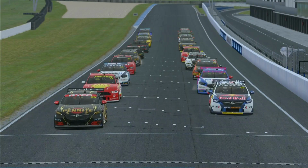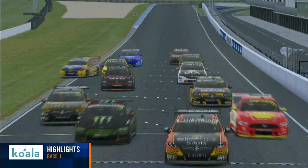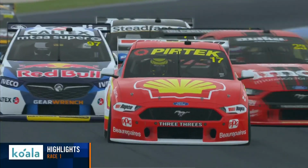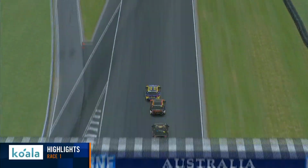Let's check out our race highlights. So it was Anton De Pasquale starting from pole. You watch Mark Winterbottom on the left side of the screen there. He got about 100 metres before he went spearing off onto the grass. So De Pasquale got mixed up. Van Gisbergen and Will Davison had contact. Clearly McLaughlin's had contact with somebody, but he took the race lead from there. There's Frosty into the fence.